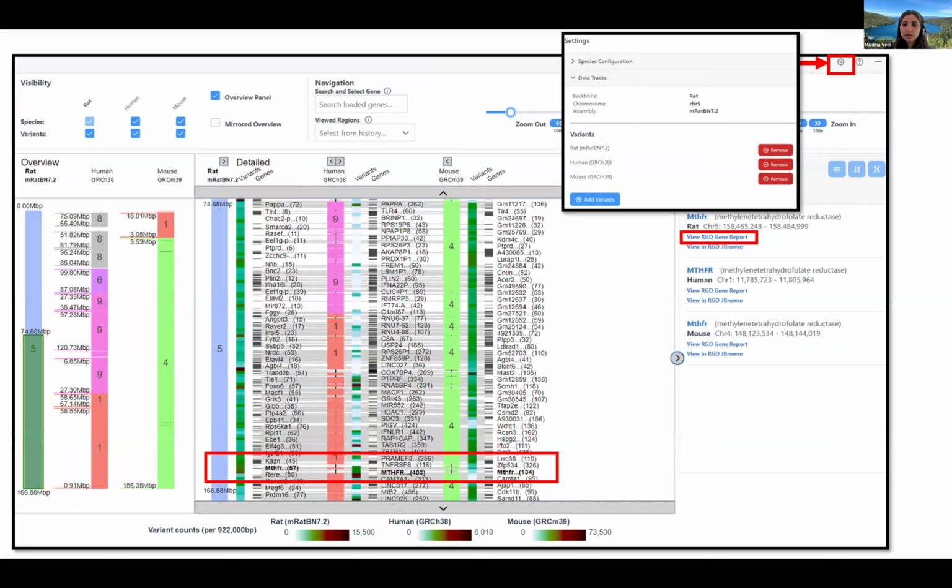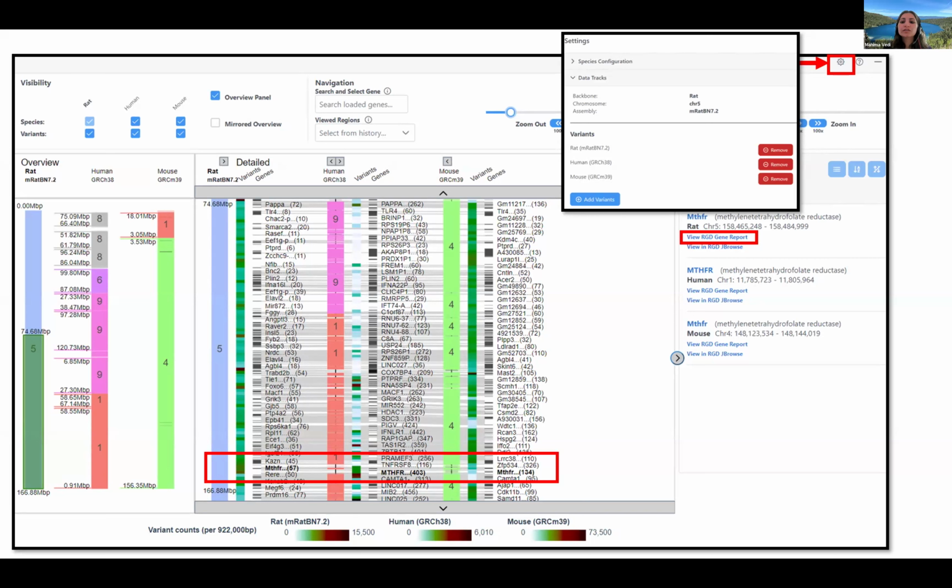In RGD, human variants are imported from ClinVar and the GWAS catalog, and the mouse variants are imported from the European Variant Archive. Rat variants are derived from the whole genome sequencing of multiple rat strains as part of Dr. Mindy Dwinell's Hybrid Rat Diversity Project at the Medical College of Wisconsin. You can click on individual variant blocks and analyze them in the Variant Visualizer tool or JBrowse.